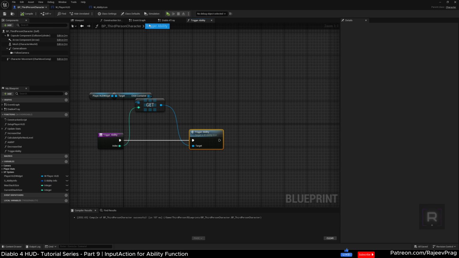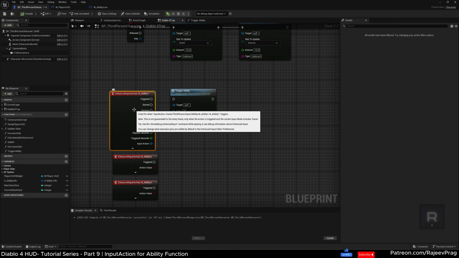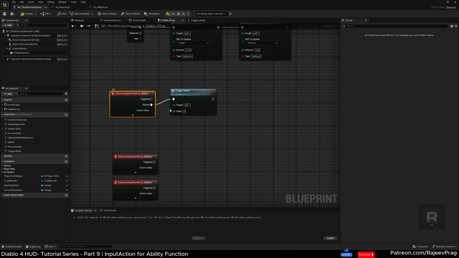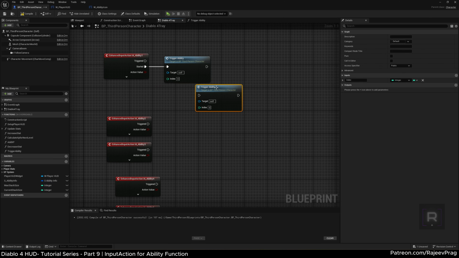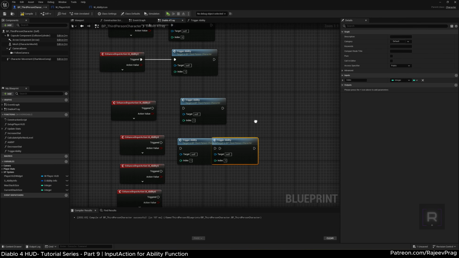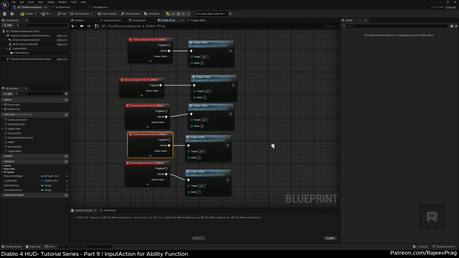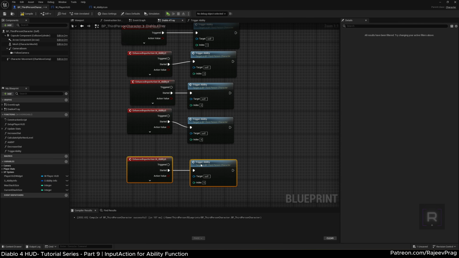And in our Diablo 4 tray, we can now call this trigger ability. And we're going to actually go off of started, not triggered. And we're going to set our index to 0 because the first ability using ability key number 1 is going to trigger ability number 0. And if I were to copy and paste this and then name this index 1, then it's going to call our second ability. And we can do the same for the rest of them. We're going to set up the index properly. First one is 0, second one is going to be 1, and third one is going to be 2, and so on. So it'll be 3, 4, and 5. The sixth one, the last one, is going to be 5.